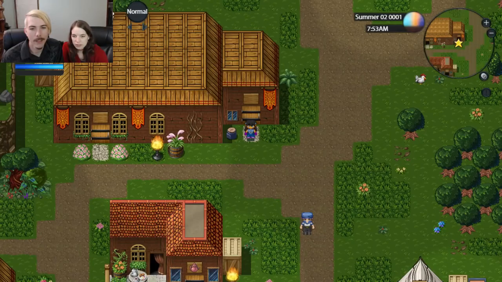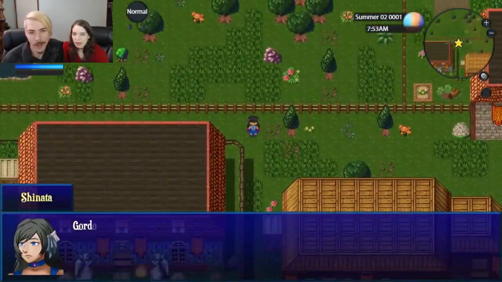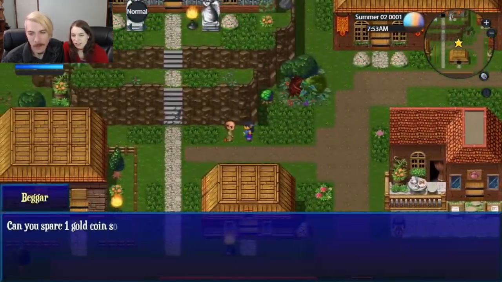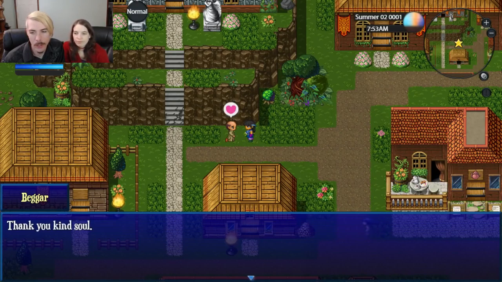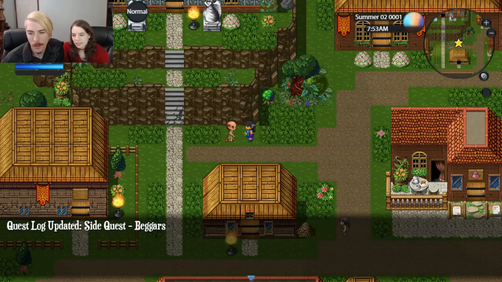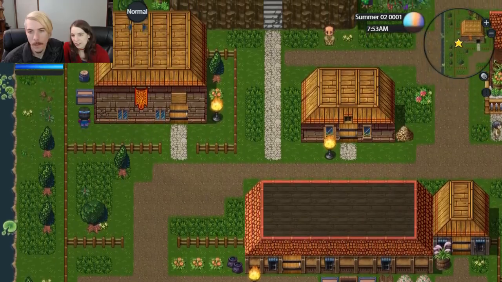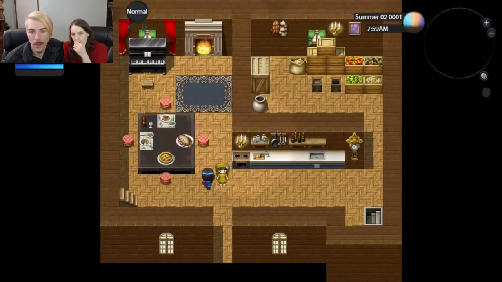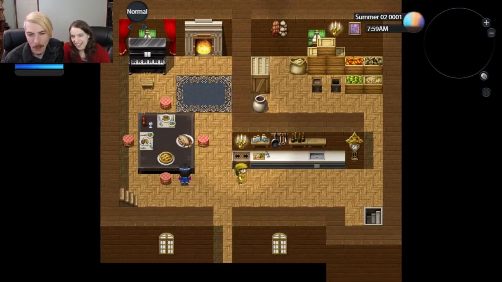You gotta read her. Hello? How are you? My sheep are weird. It's just like they're in their own world or something. Bah. I guess I don't need to make the noise when they do it themselves. Yeah, I do. I just wanted to. We already read that. You totally have to. It's necessary. Can you spare one gold coin so that I may eat? Here, take a coin. Quest log, side quest beggars. Wow, interesting. Okay. Give some grapes.